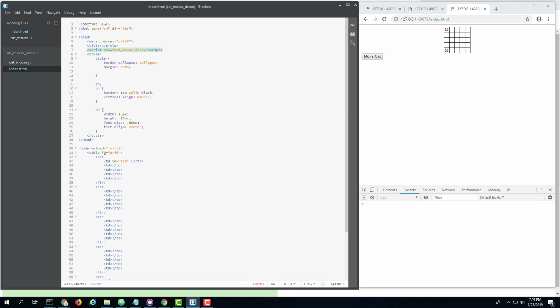If we go back to our table, and let's just add 2 on-click events here. And if we pass this in the parameter.